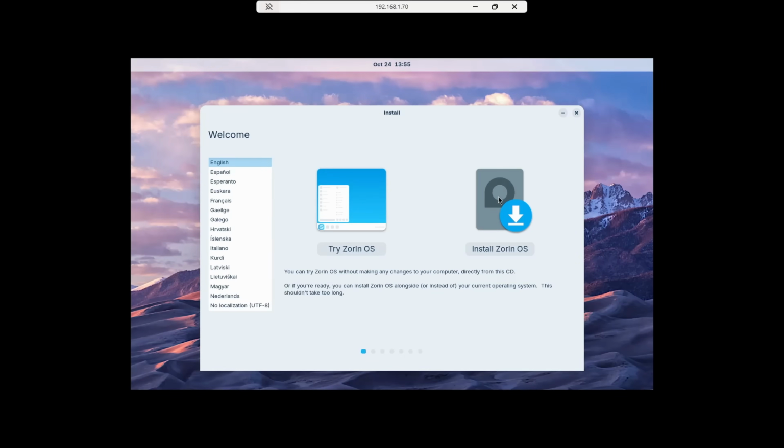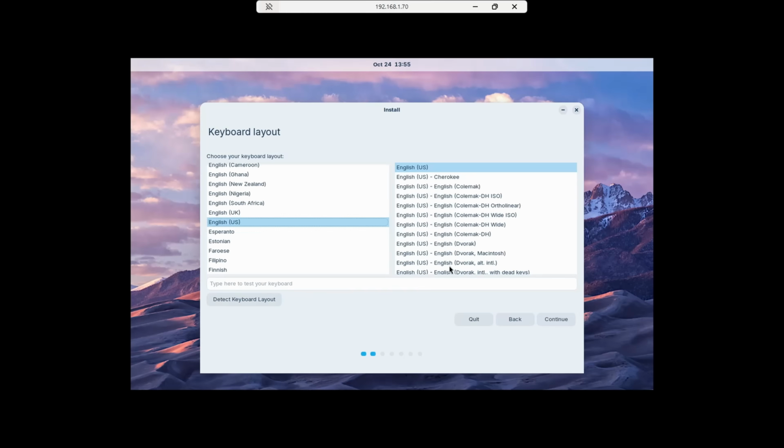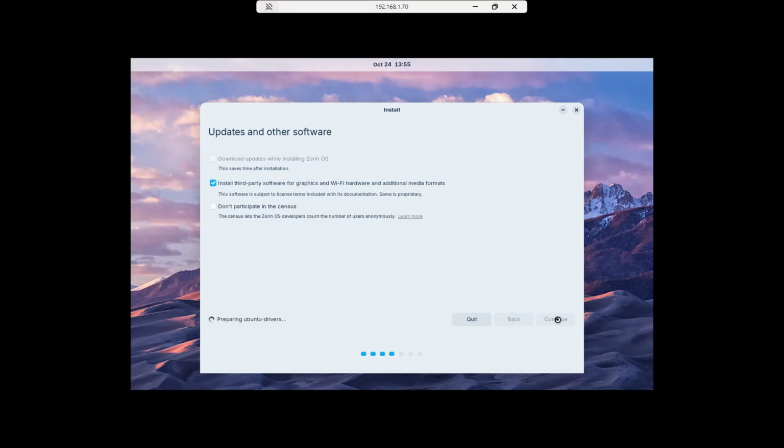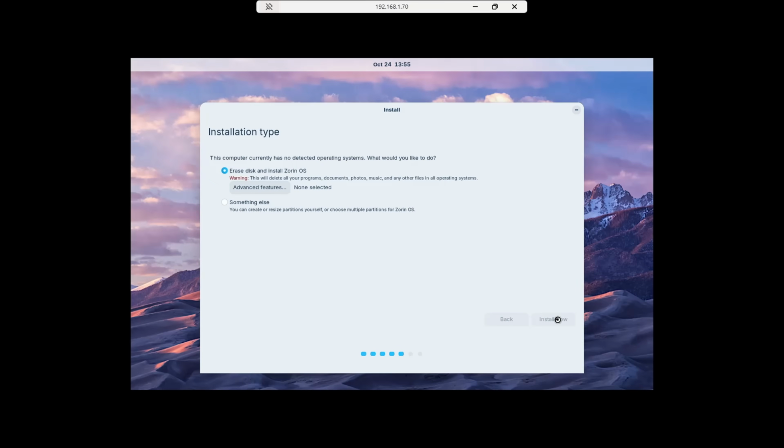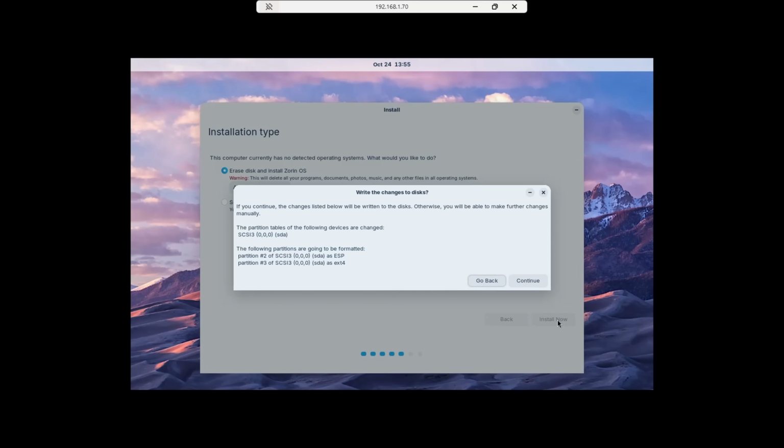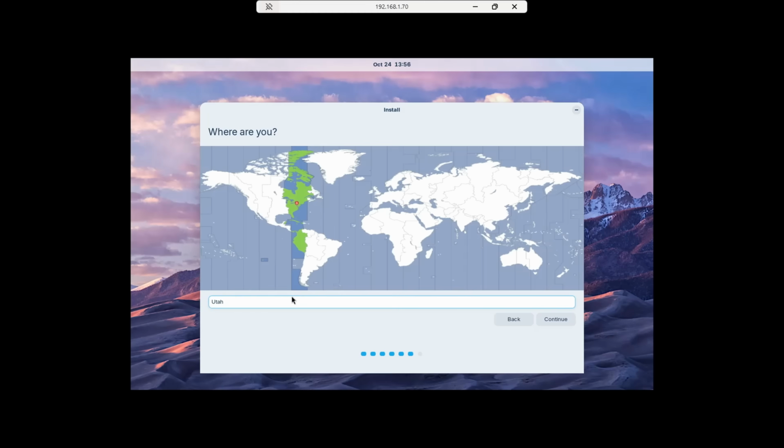We're going to install Zorin. There we go. Had to figure out where to click. Tried to click on the picture. And we're just going to fly through all these in the default settings. Sure. Yes. I give this 100 gigabytes. There's 8 terabytes in this thing, so I can afford to just start with 100 gigabytes. Yep. Continue. So it doesn't like that. So we'll give it... Denver should be in there.